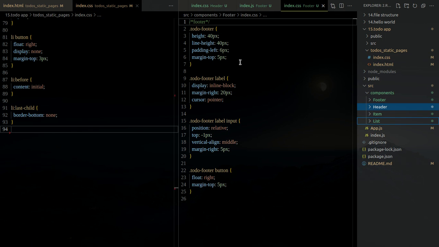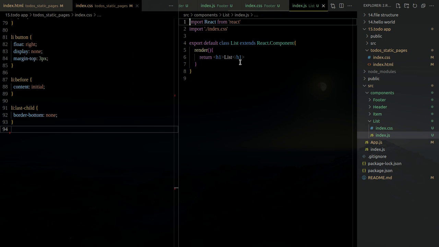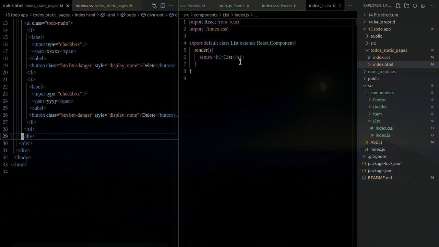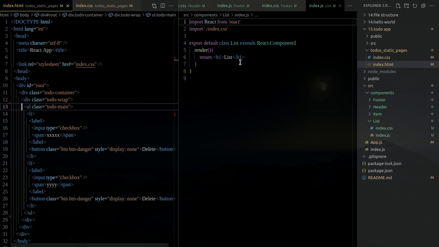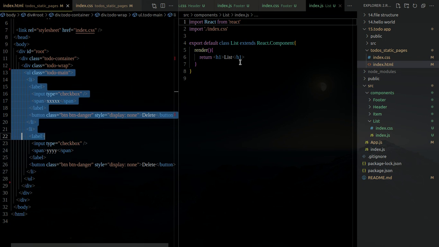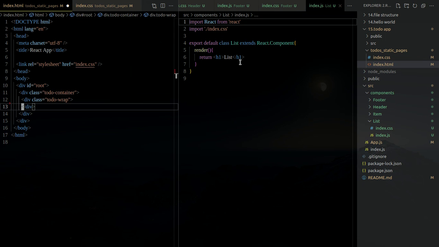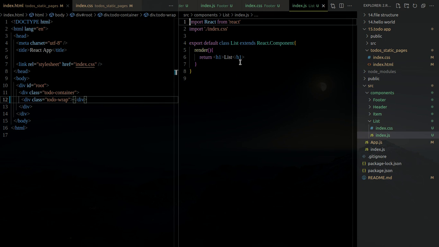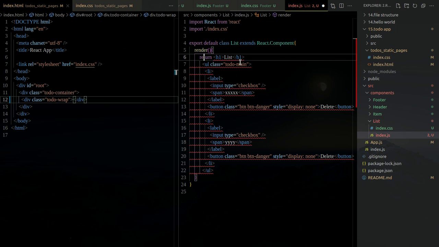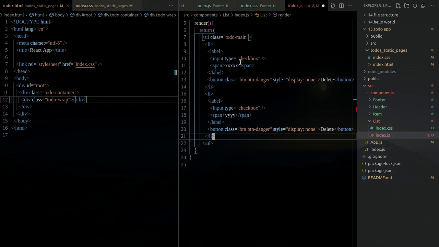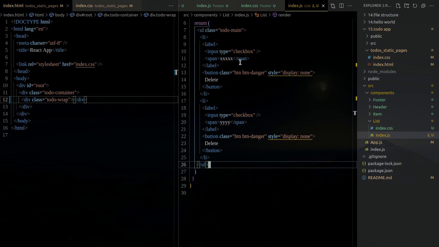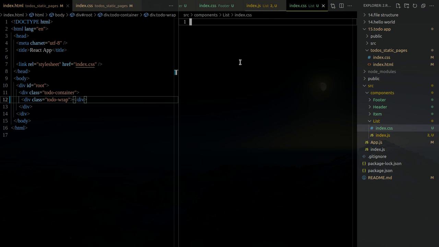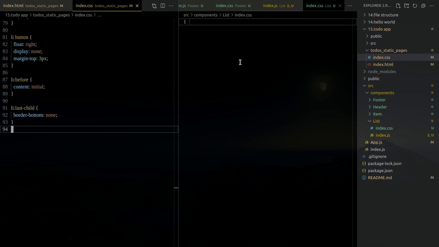After footer we have the atom list, so we just copy this unsorted list and the list CSS.